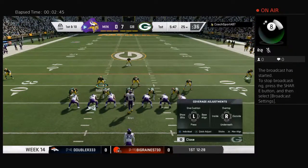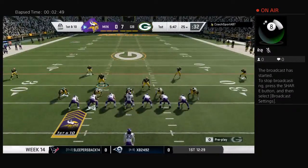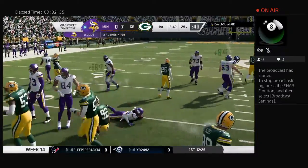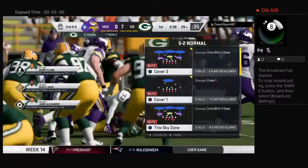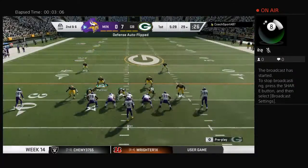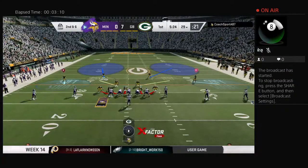Here are the Vikings now to start their next drive. And last time, decent field position through the pick 6. Obviously costly. But they can't afford to just bunker in now. All right, good field position means go ahead and attack on offense. Try and press the advantage a little bit. They just have to be better with the football on this possession. So that didn't bother you too much last time? No, because it's exactly what you're supposed to do. You can't have good field position and not try to take advantage of it. Sometimes the defense makes a good play, too.